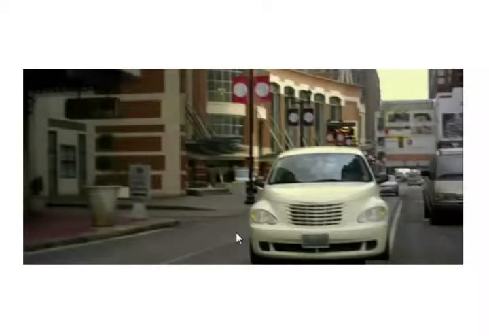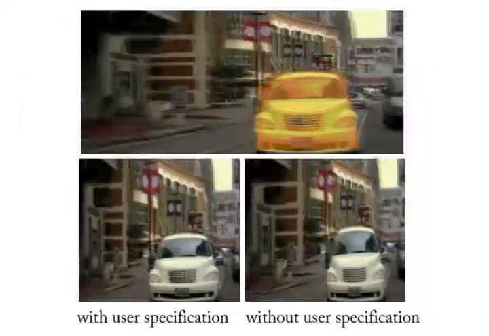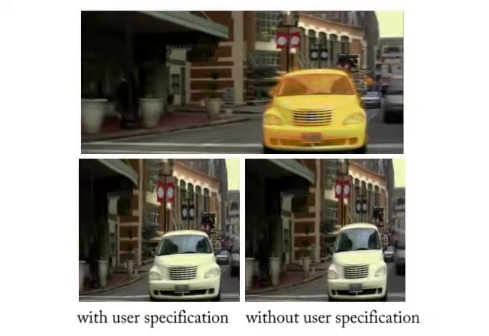All the examples in this work were created without manual intervention. In rare cases, the user might want to emphasize important objects. These can be segmented in one frame using graph cut, and the segmentation is automatically propagated to neighboring frames using the motion information.